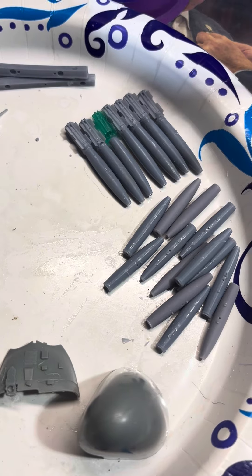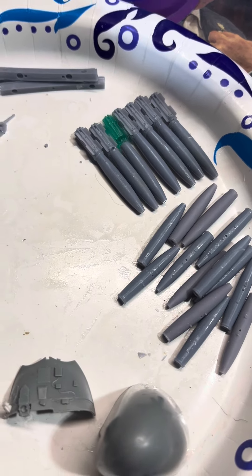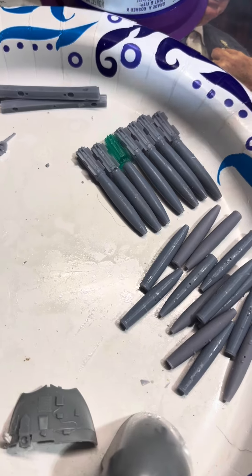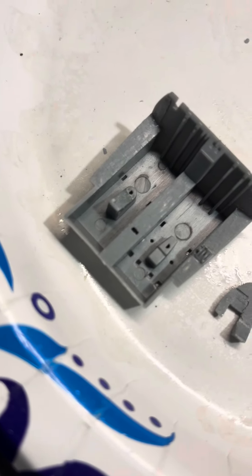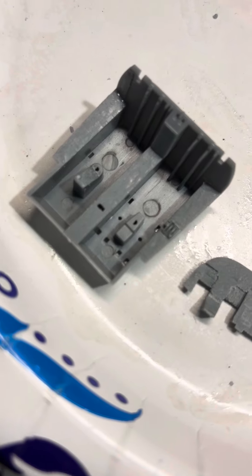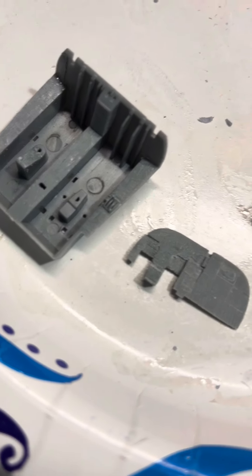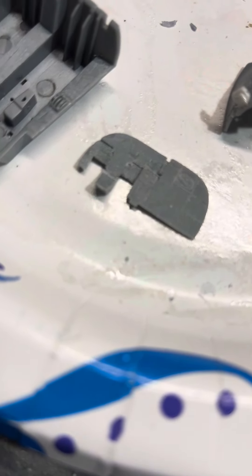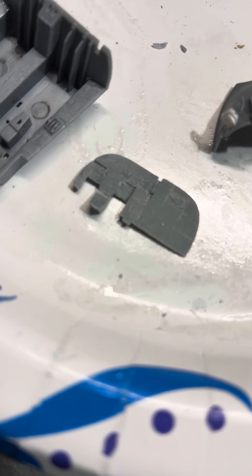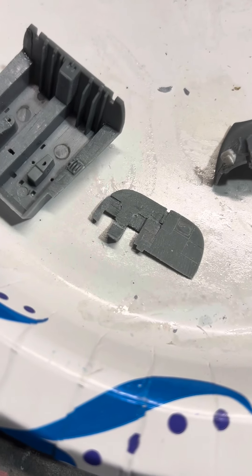Got some more of these snake eyes made. Need to print off some end caps and some more snake eye tails. For the 3D decals, the first thing you have to do is get off any raised details so that it'll be a flat surface. One little tip I found is to use modeling chisels to take it down and make it relatively flat before sanding — makes the sanding so much easier.